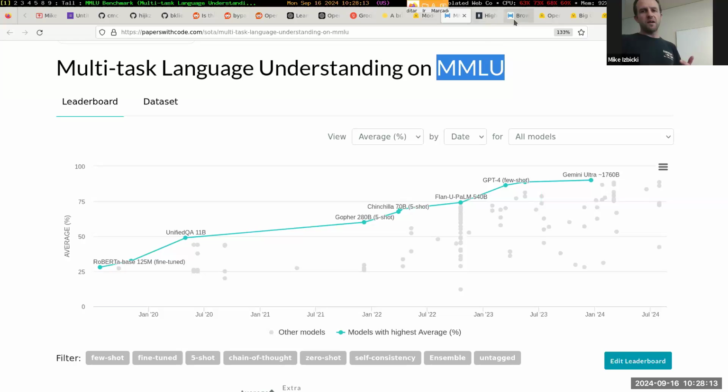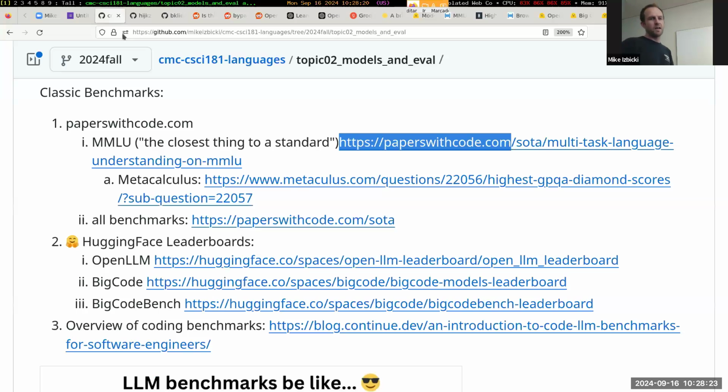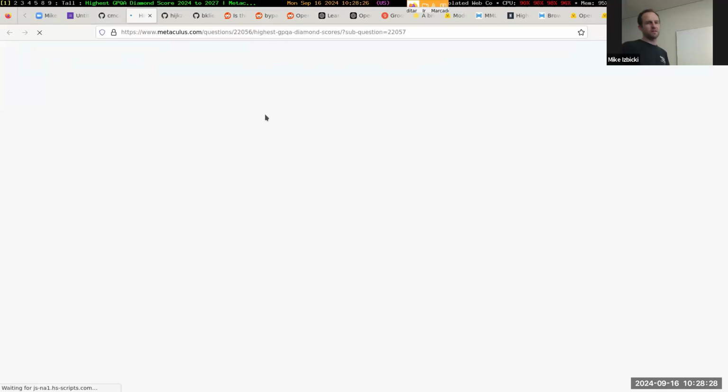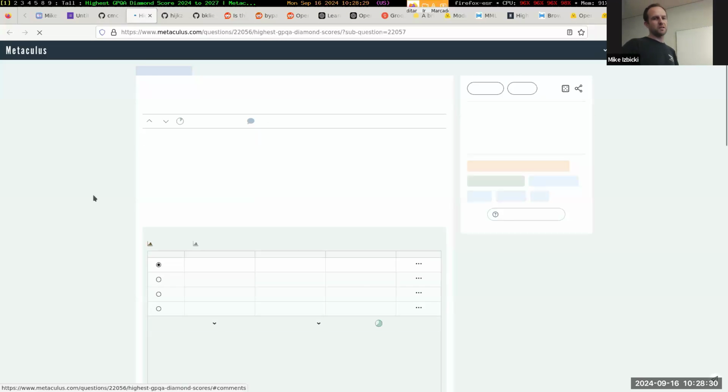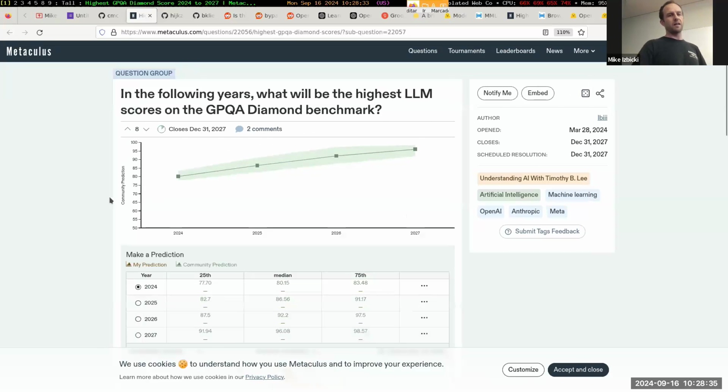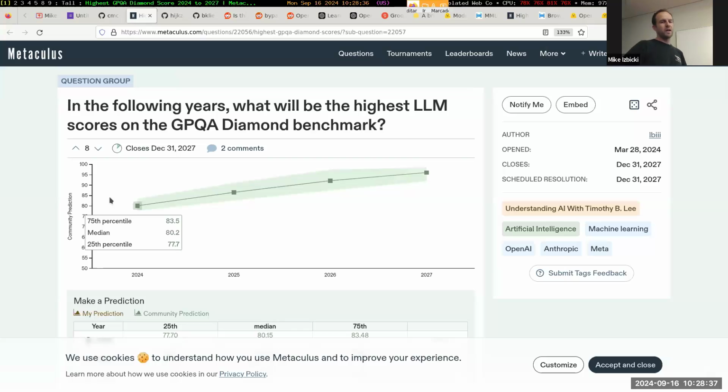Anybody here interested in or used Metaculus at all? Heard of Metaculus? It's a website for predicting the future about things. They have a sort of famous prediction about this MMLU benchmark, and a lot of various predictions on the state of LLMs and what they're going to be like in the future. A lot of people in the LLM community, sort of adjacent to the rationalist community, like these prediction markets, which are very popular in the rationalist community.